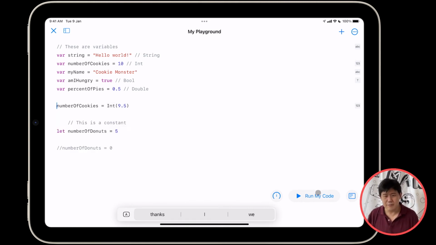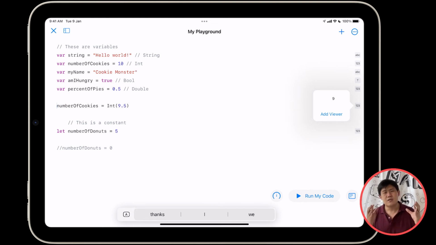What? Let's run my code and see what that actually does. So you tap on this, run my code, and that's going to presumably run my code. I'm going to tap on this, and number of cookies is now 9. So what's going on? What happened is that we have this thing over here. It's called a cast. So, Harry Potter, like wizards, cast. What's happening is that you are taking this 9.5 and changing it from a double into an int. And this int is exactly what can fit into number of cookies, which is expecting an int.